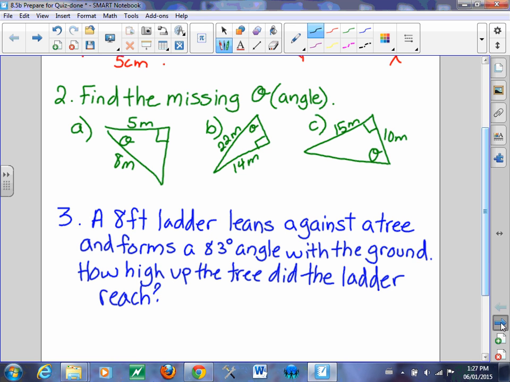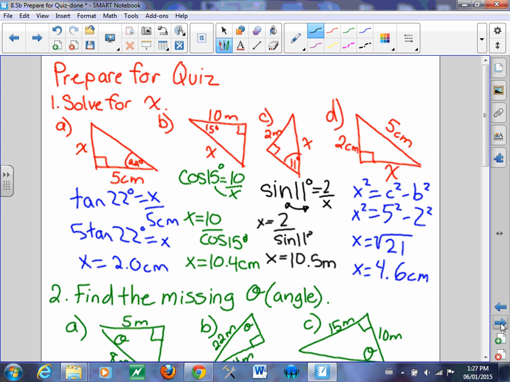Okay, welcome back, folks. We're now going to take a look at the answers to these quiz questions. Remember that you want to remember SOHCAHTOA. Okay, so take a look at the first question. Your angle of reference is 22 degrees. The 2 sides that you have are opposite and adjacent, so that's why you're using the tan ratio. Rearrange it, solve, you're going to get x equals 20 centimeters.